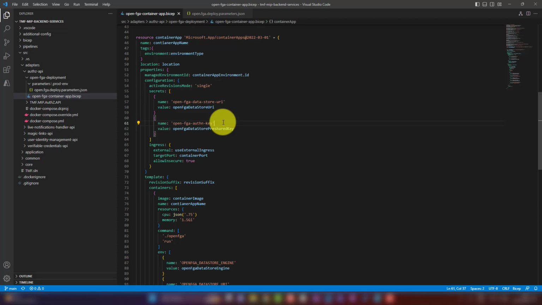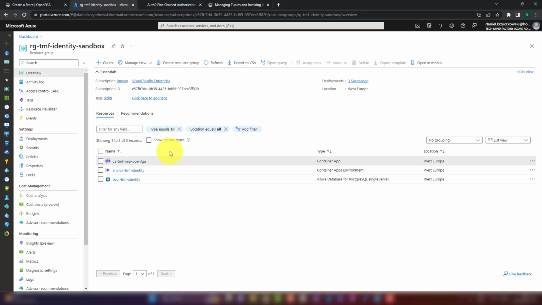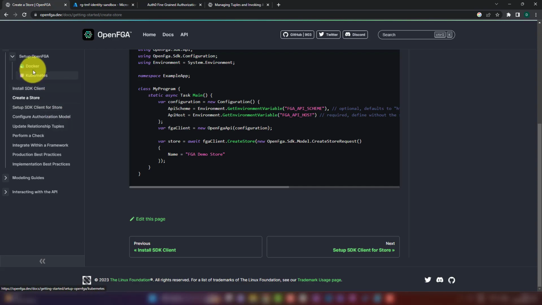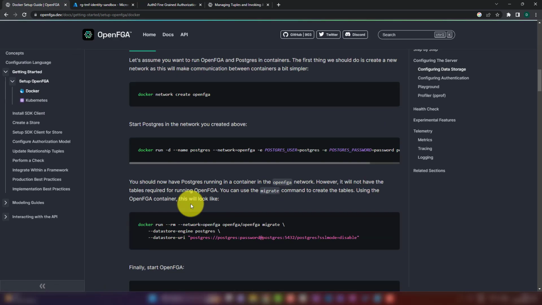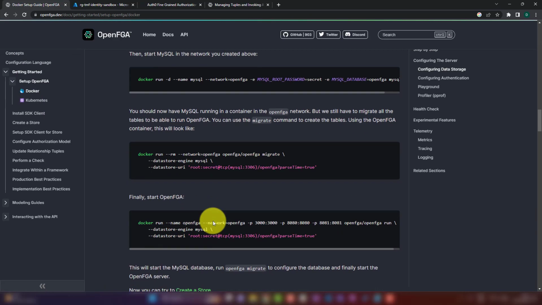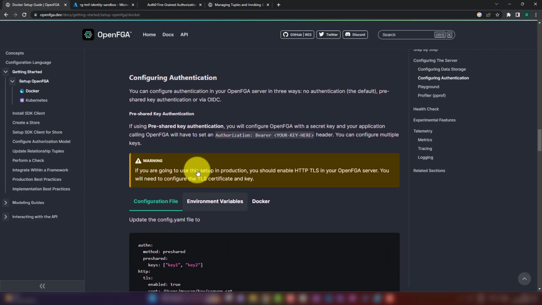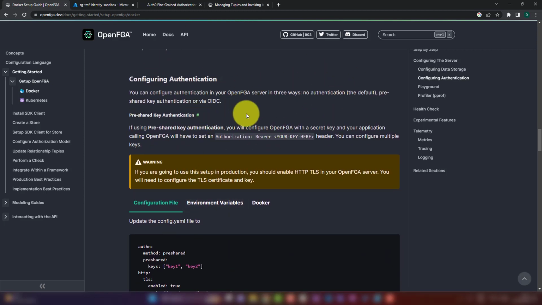This is required when we review the documentation of OpenFGA. We will find those recommendations for running in the cloud, and there is information on how to configure authentication. So if you use OpenFGA in production, please be sure that you use it.